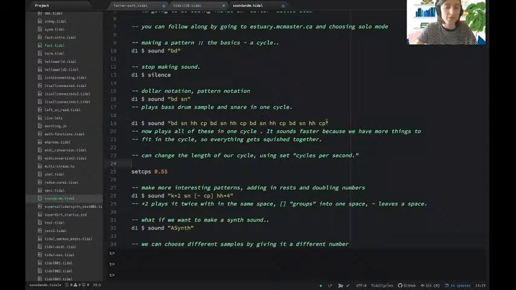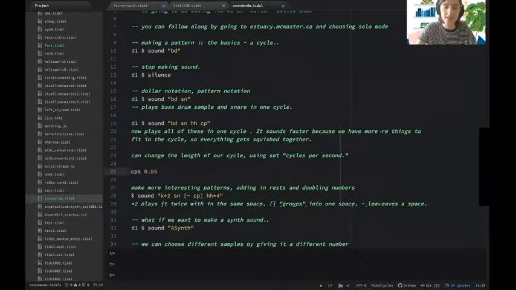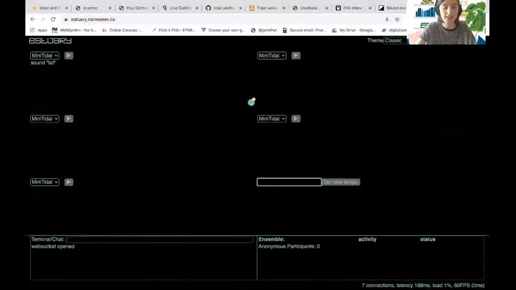We can also manually change how fast or slow things go. So we go back to this loop. You can use this function, setcps, and if you're following along, we can just use it down here where it says set new tempo.